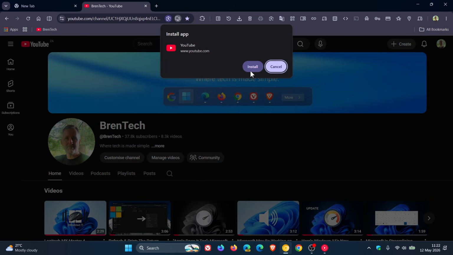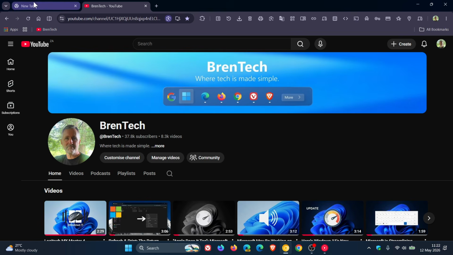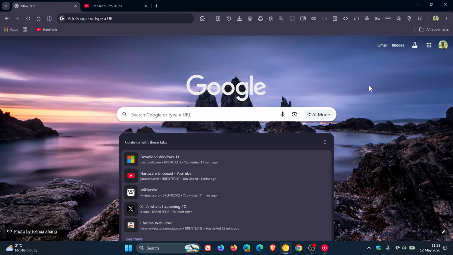Now, just a quick recap, PWAs are websites that you can install and use like regular desktop or mobile apps, as you may well know. Now, just to let you know that in Chrome Canary, which I have opened on my desktop, Google is working on a new PWA install dialog, which resembles more of a native Windows app install, which I actually think is a nice move in the right direction, and you'll see why.